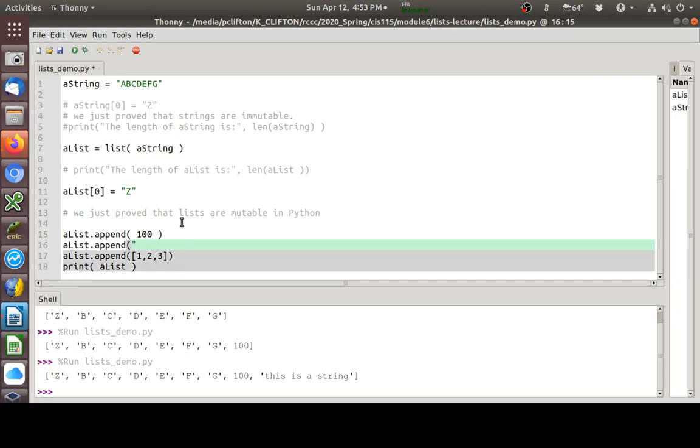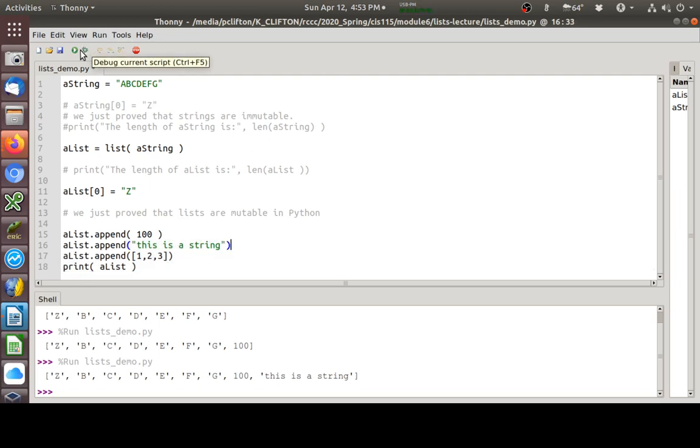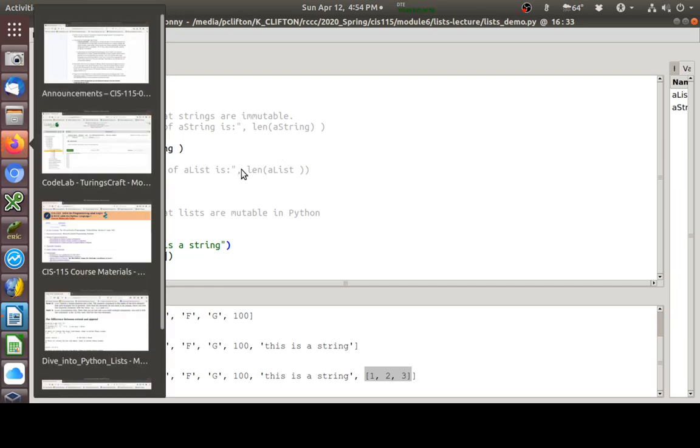We had a string on the end of it. Alright, here we go. Look what I have now. I have characters at the front. I have an integer. I have a string. And I actually have a list inside of a list. Wow. Pretty neat. Pretty powerful.